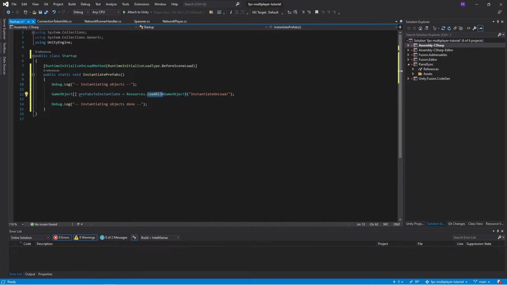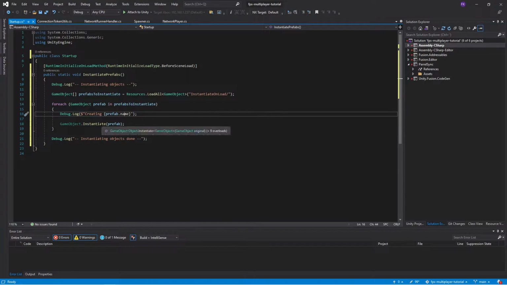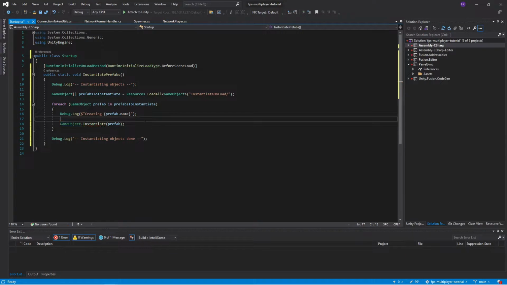So we're loading all of the game objects, we're putting them into our array that we are calling prefabs to instantiate, and then we will run through all of them and instantiate them. So we'll do a foreach loop, and we will write creating whatever its name is, and we will instantiate it. We actually don't need to write game object instantiate, we can just write instantiate, or actually maybe not. Let's keep game object.